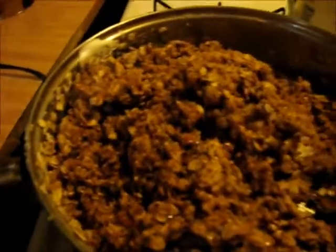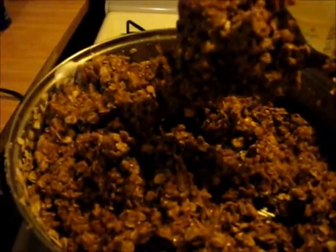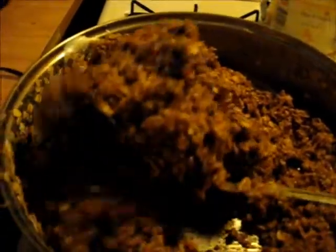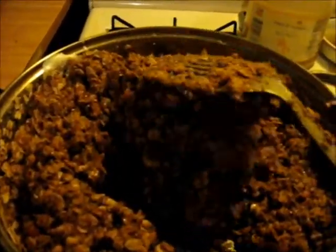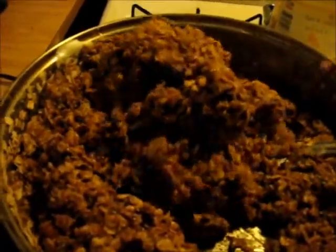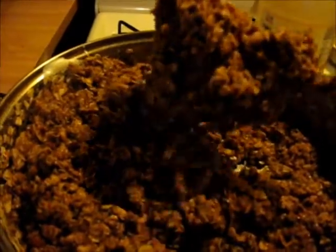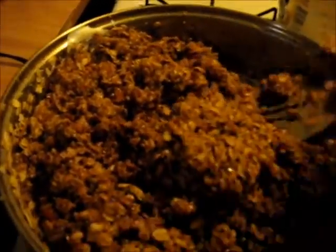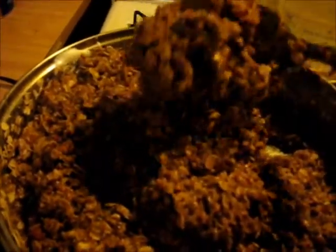Okay, now see the consistency on this? It looks a little bit dry, but not crumbly. See how that's falling off the spatula? Okay, that's where I want it. See, it sticks together pretty good, but not completely.